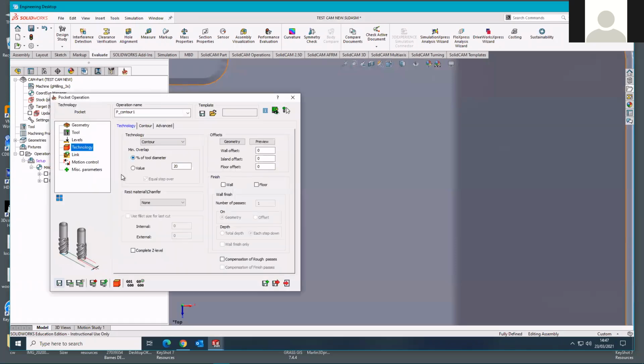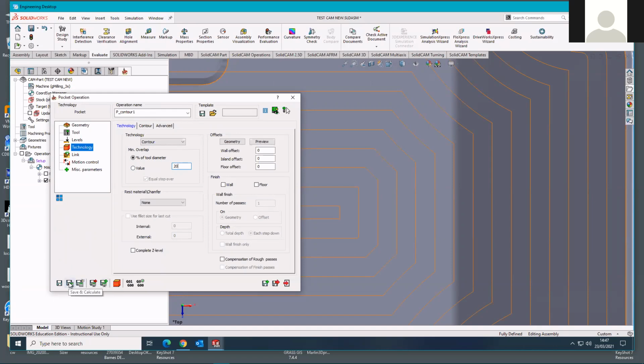So let's have a little poke around in there. Minimum tool overlap, 20% of the tool diameter. Well, that is odd. I'm going to have to look at that. But we're affecting it, is the bottom line. So let's get the tool paths on and play with this figure. If I drop that back to 20 and do a save and calculate, let's see whether the paths get further apart or nearer together. So they got further apart.